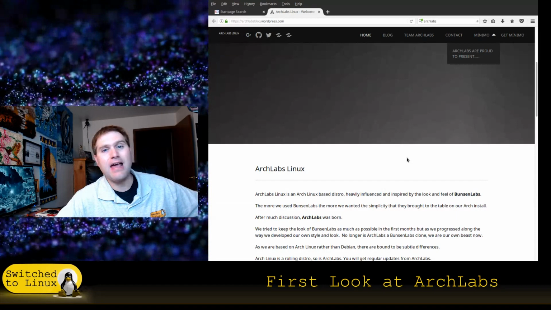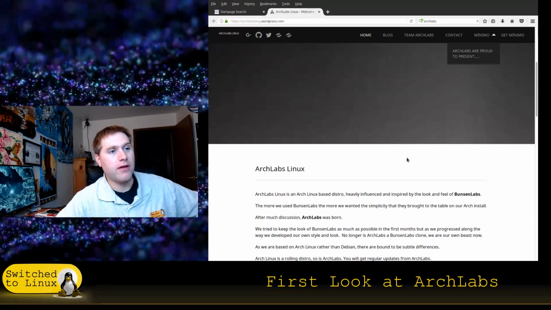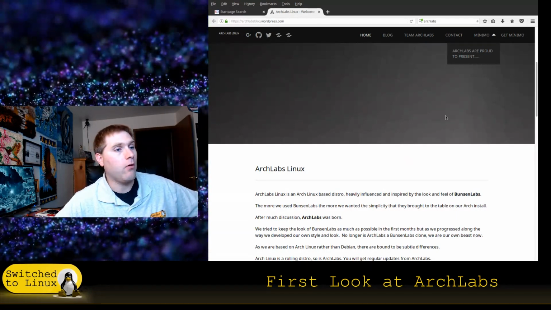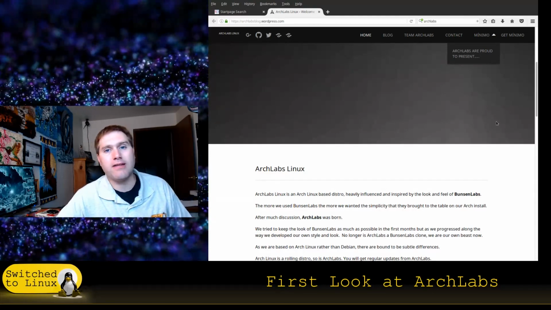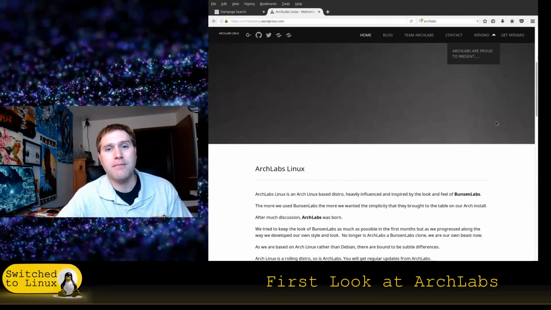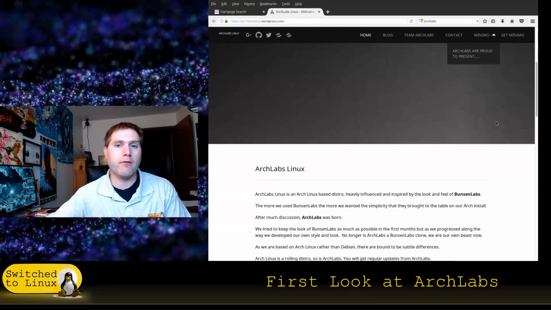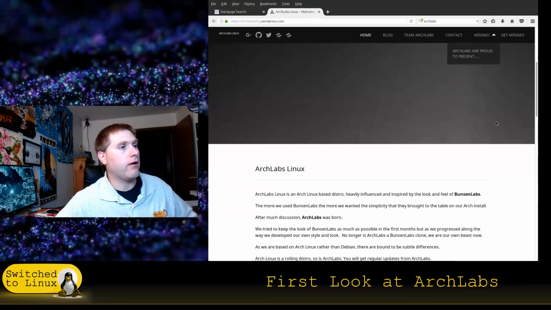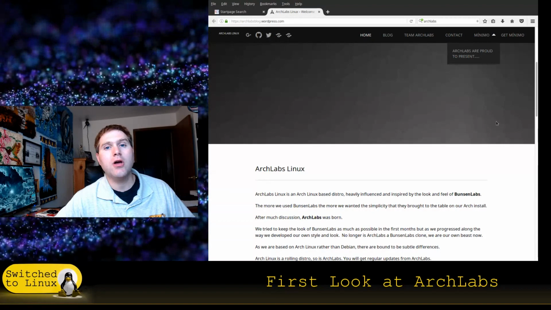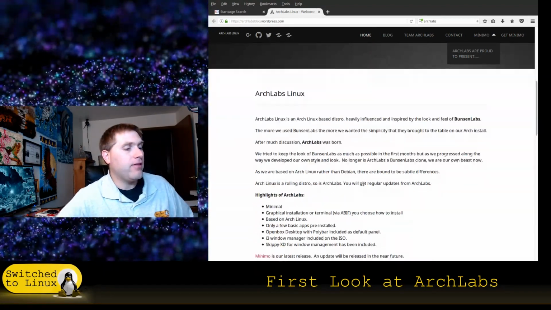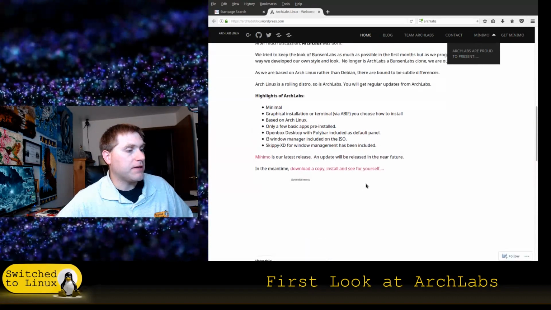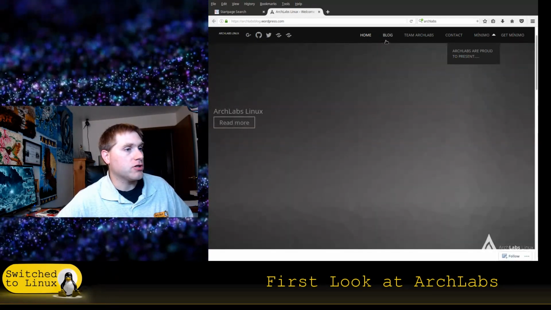They don't have any help documents for how to do anything in the distro that I found looking at their whole website. So that is a huge downside, is that if I want to install this and I'm just kind of new to this system, I have to look elsewhere for help. There are actually some good Arch OpenBox wikis out there, but I didn't even see those linked anywhere. I just found those by doing a separate search on Start Page.